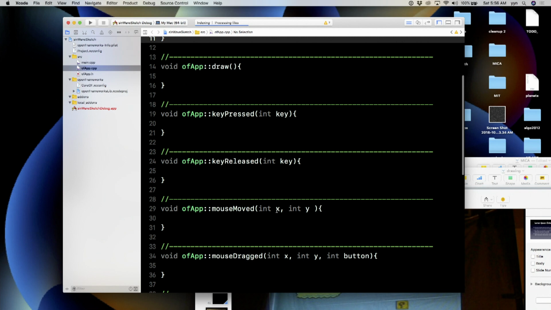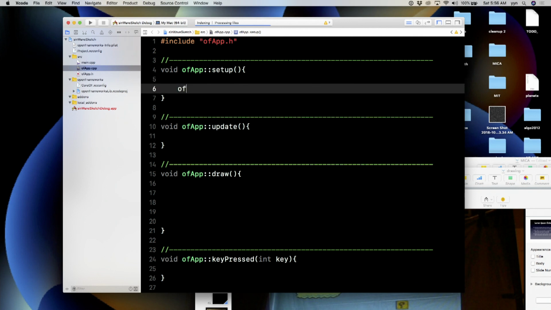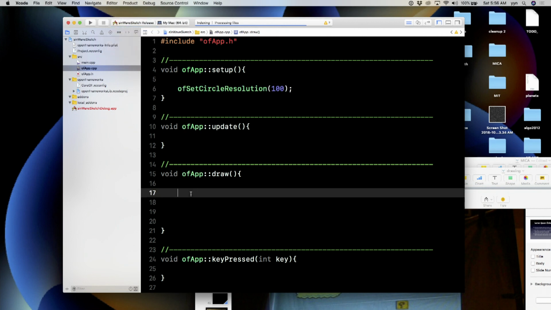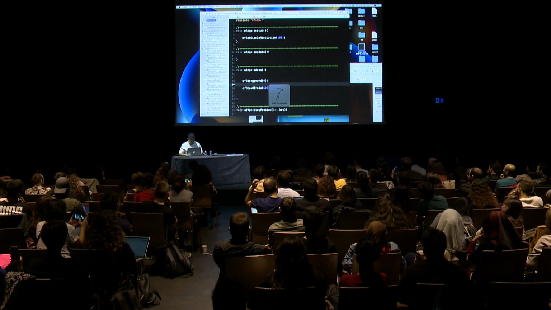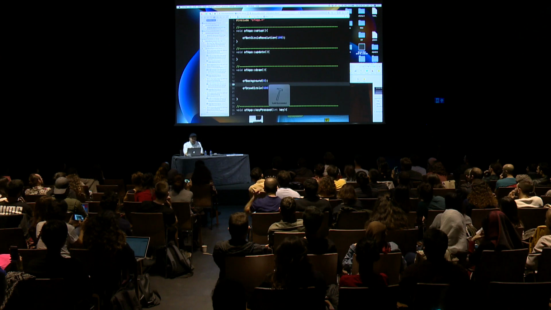All right, I'm not going to do anything super complicated. Let's do a few things. Set circle resolution 100. Let's compile and release. Let's make the window 1,000 by 1,000, and then set the background to be black. And then draw a circle at 500, 500 with a radius of 100. Write this the new way. Okay, so I'm going to start quite simply by making a window and drawing a circle.